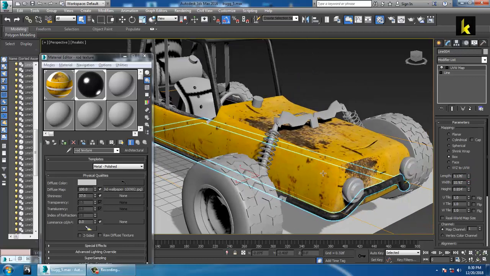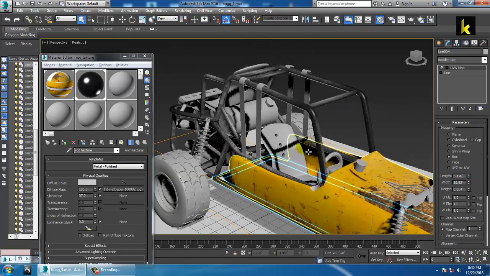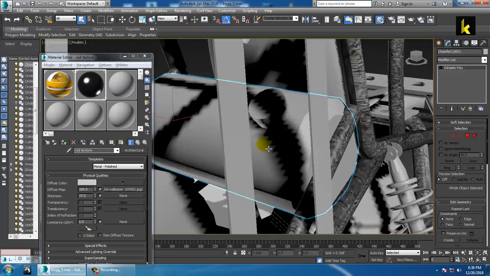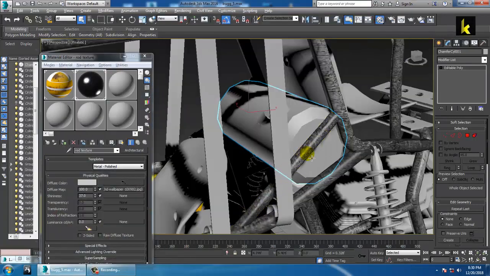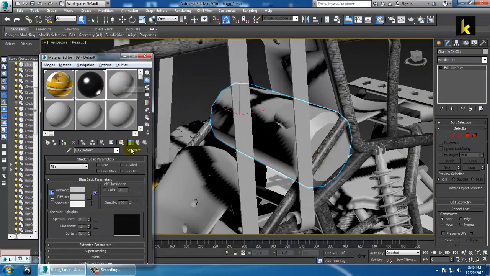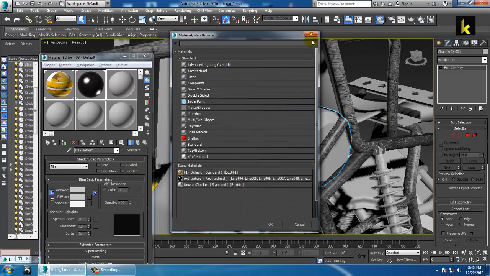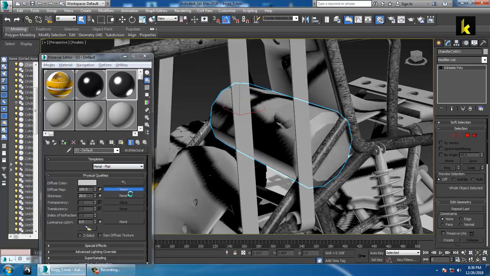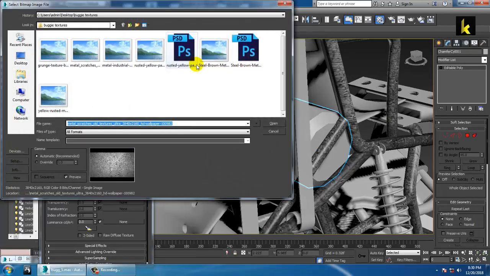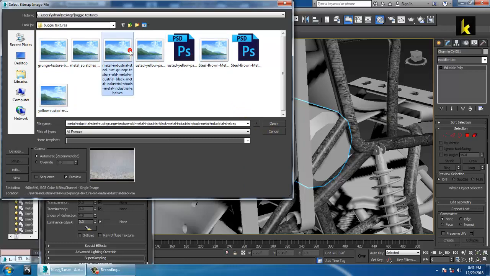Now select this part, the tank part. We do have the texture for the tank also. So select it, go into this standard, go into this architectural, and you can say a metal flat, go into diffuse map, bitmap, and you can take this texture.